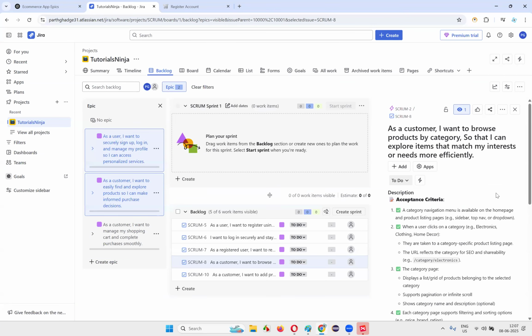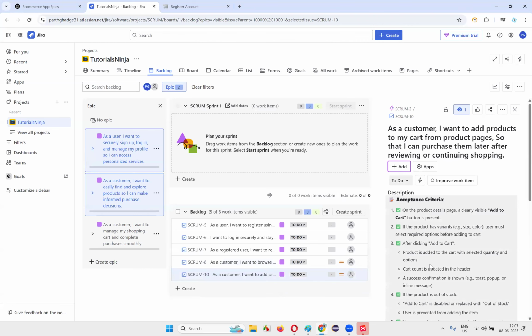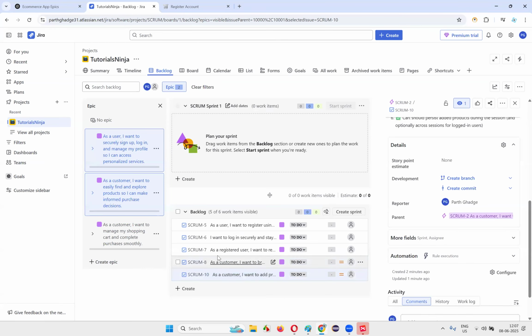Then 8, Scrum 2, 9, this is Scrum 3. But I added two user stories, right? Where is the ninth one?